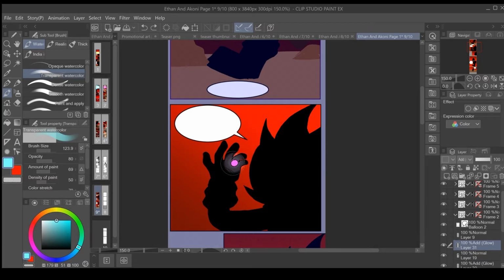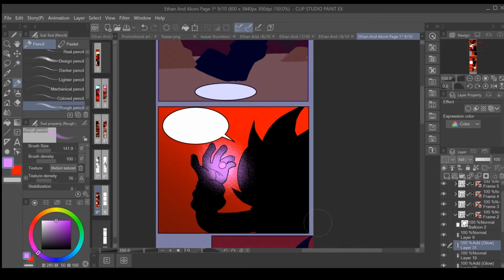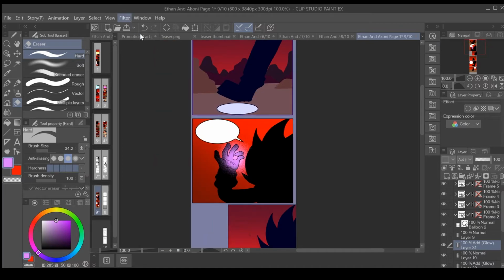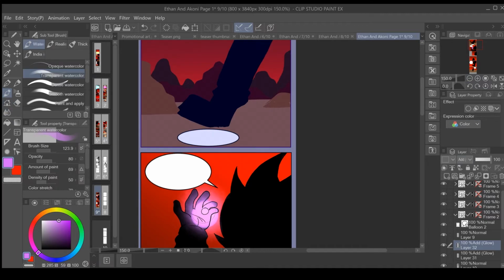For a long time, I didn't want to do this comic because I was scared that it might not get popular. And even then, I'm still scared that it might not get popular. I'm scared that it might fail. I'm scared that maybe I'm not cut out for writing this. But sometimes when you're scared, you have to take that leap. And I'm glad that I did, and I feel confident that I can do this.